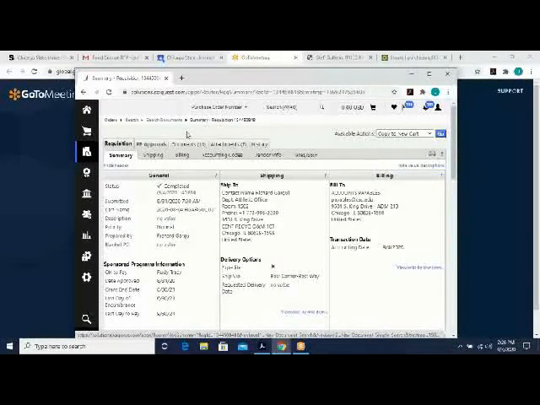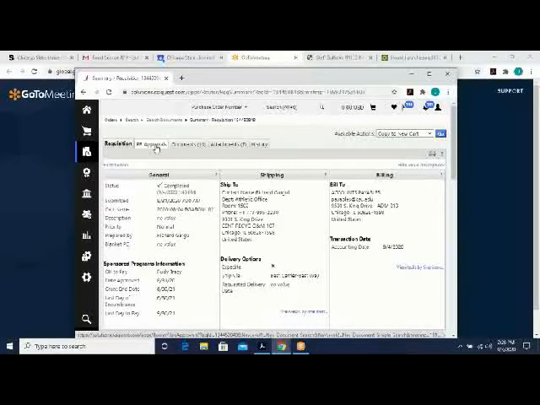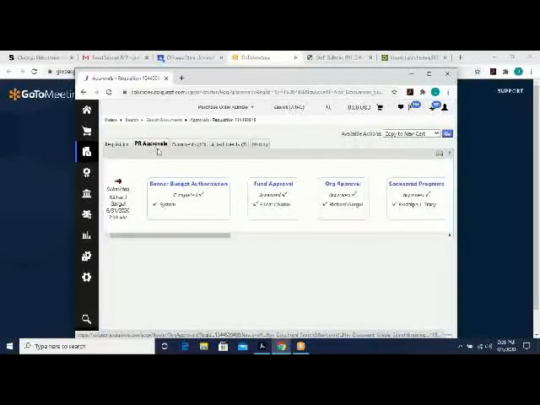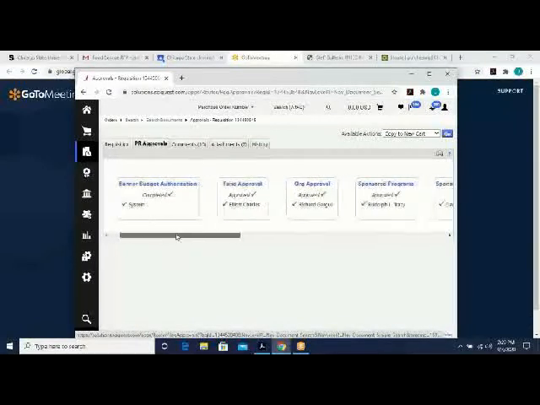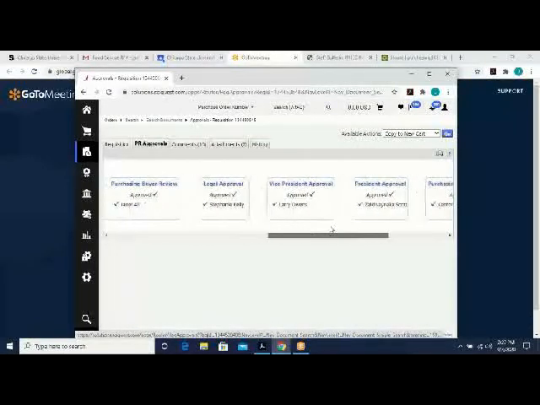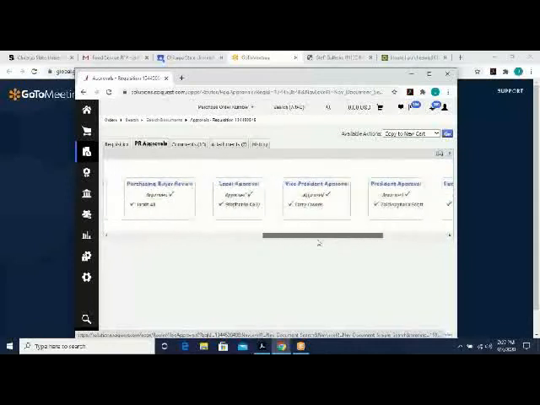So to check your workflow, you always have this option. So you have requisition, and now we have PR approvals. So you would click there, it will tell you wherever your requisition is until it's completed.